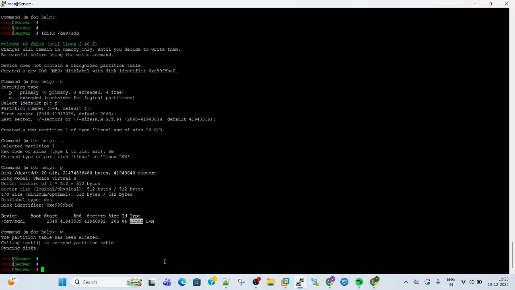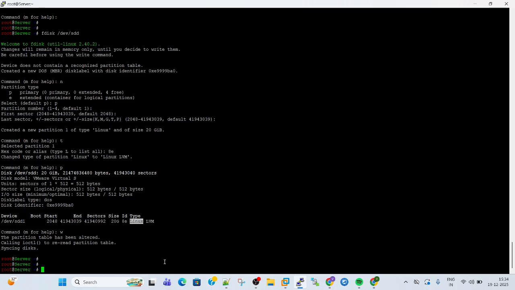Now after successfully formatting our 3 disks, we add those disks into the LVM.